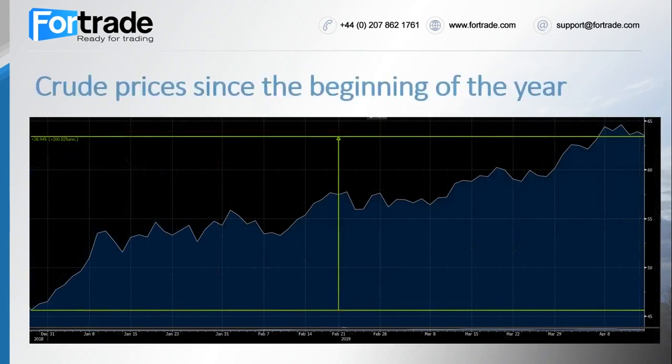So let's take a look at crude oil prices since the beginning of the year. Since then, crude has jumped above an astonishing 35%, posting its best January performance on record and continuing to trade higher, breaking that 3-month losing streak that saw crude lose nearly half its value. So, what are the reasons for the recent uptrend in crude prices?